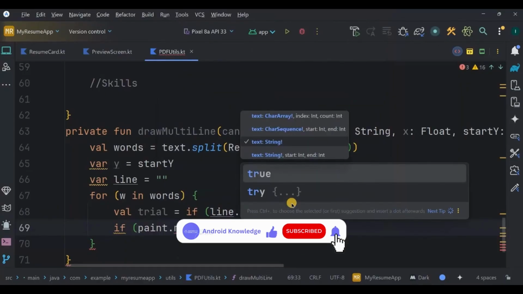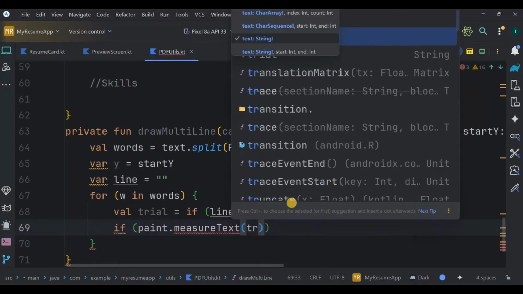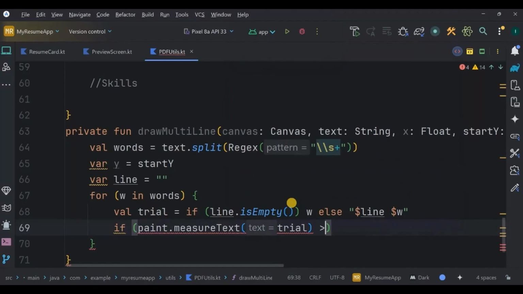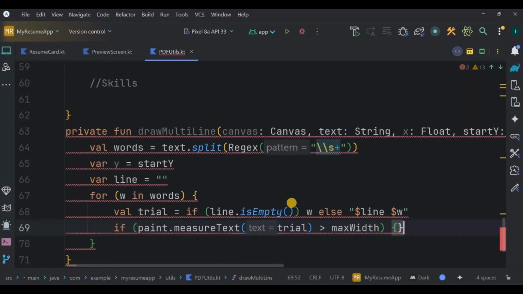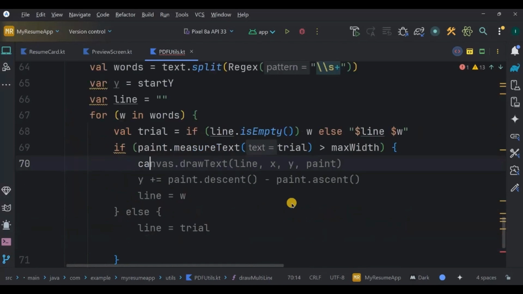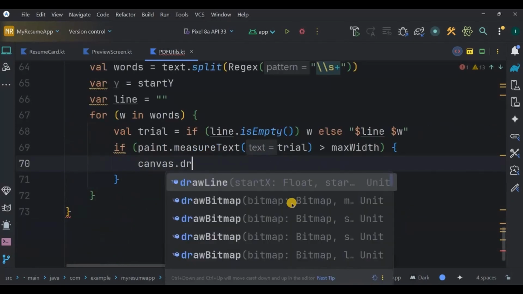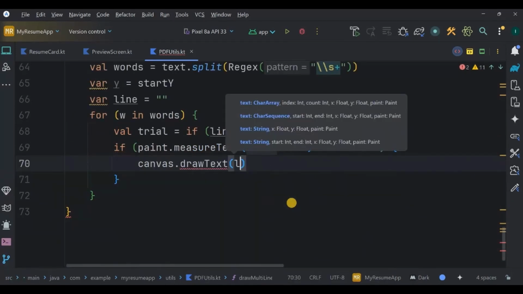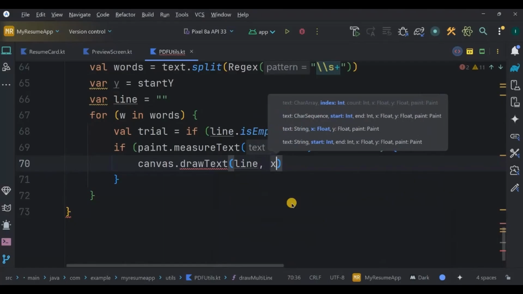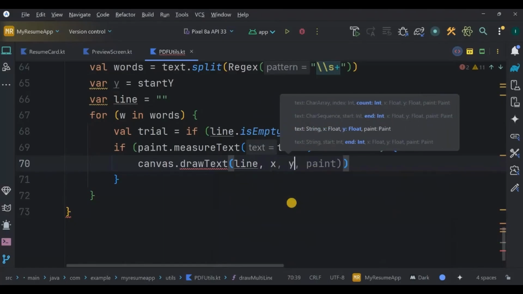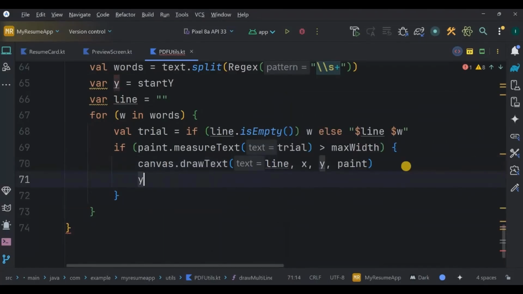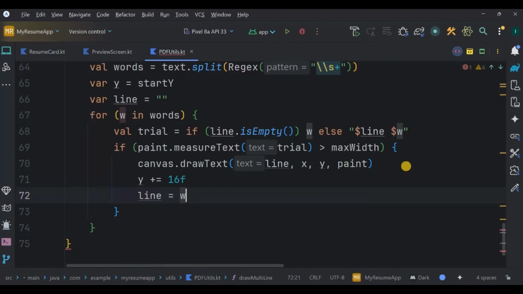Next, for each word, it checks whether adding that word to the current line will make the line exceed the max width by measuring the text length with paint.measureText. If it does exceed, the current line is drawn on the canvas at x, y. The vertical position y is moved down by 16F to leave some space for the next line, and the current word starts a new line.